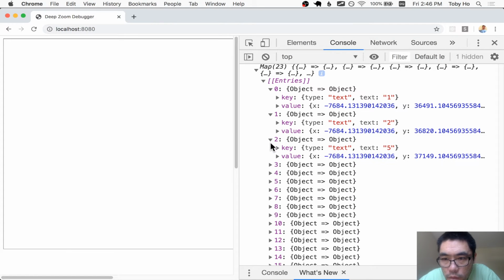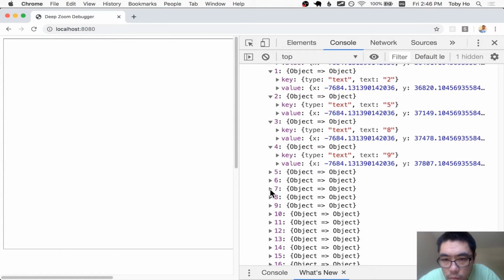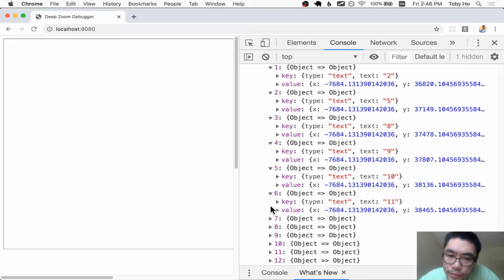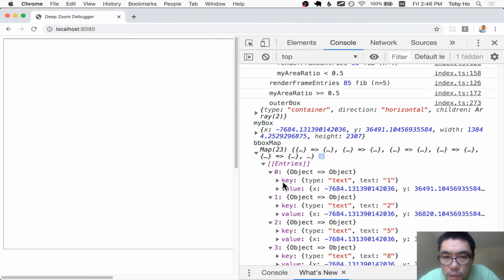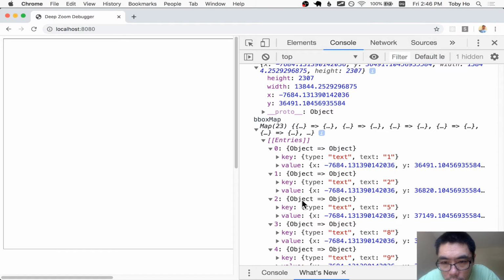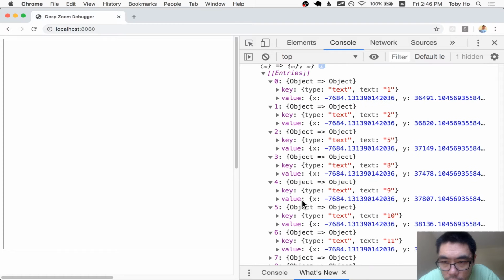So the one... let's see, my box. It should be rendering the stuff within this box. Seems like it's doing that faithfully.